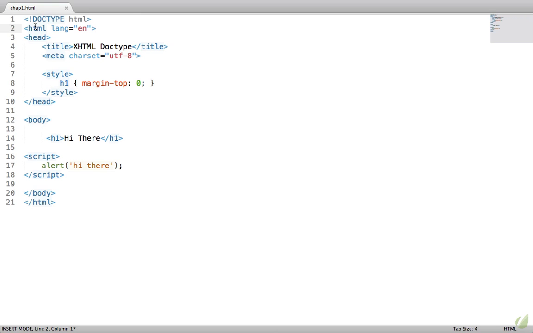We have our doc type, we have the HTML. Notice we no longer have these long strings that have to be typed to move into standards mode. This makes it a lot easier to create a standards compliant website. Not only are we typing less characters, but it's much easier on the eyes. So in the next lesson, we're going to take this to the extreme, and I will show you the shortest possible HTML page you could create.